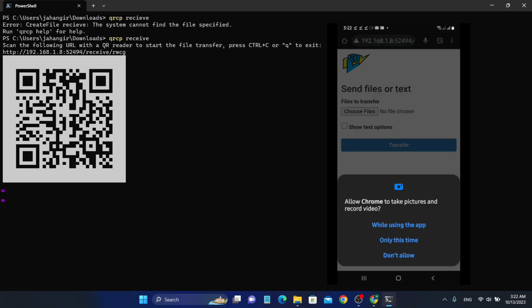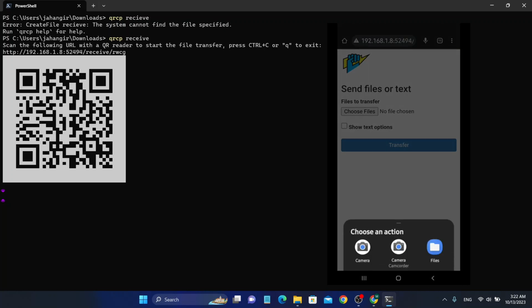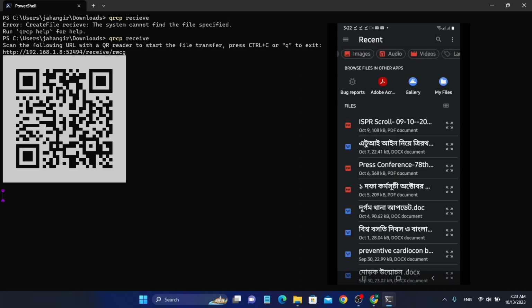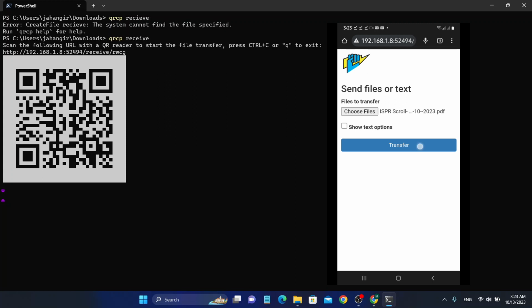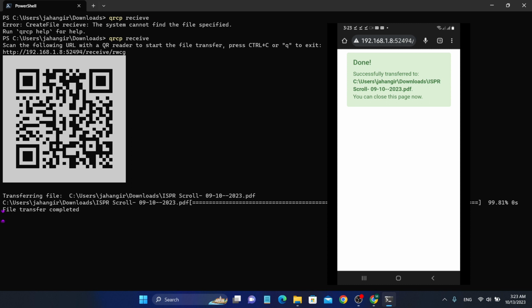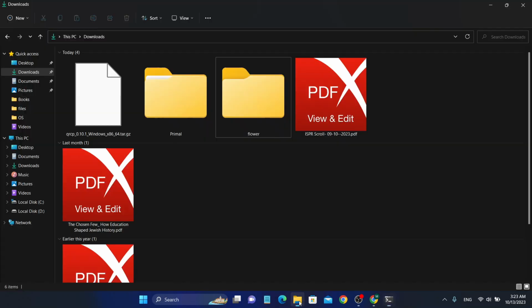You may have to give the permission. Okay, I want to receive this PDF file. Look, this file we have received, the PDF file.